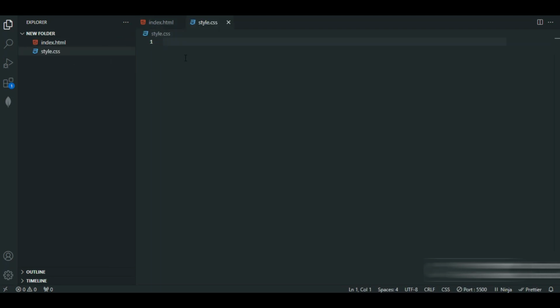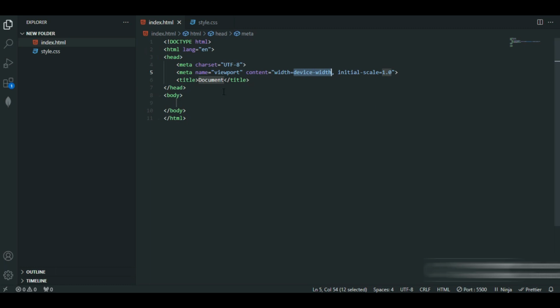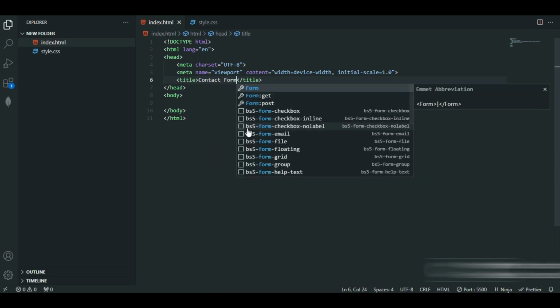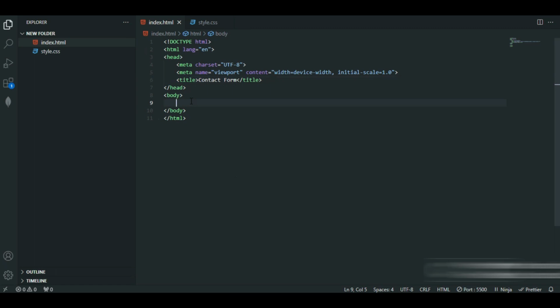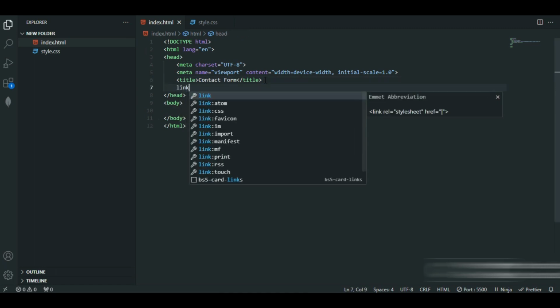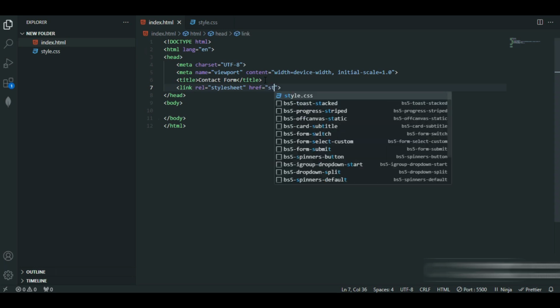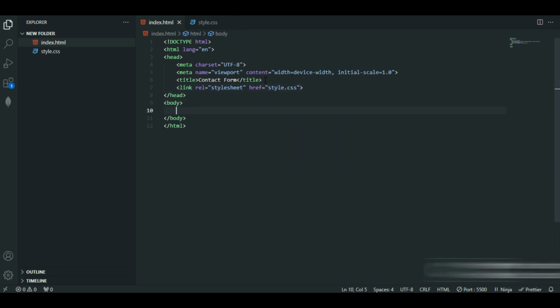So initially what I'll do is I'll just create a basic HTML template and I'll just change the title to contact form, right? Also, let's link the style sheet and give the path style.css.